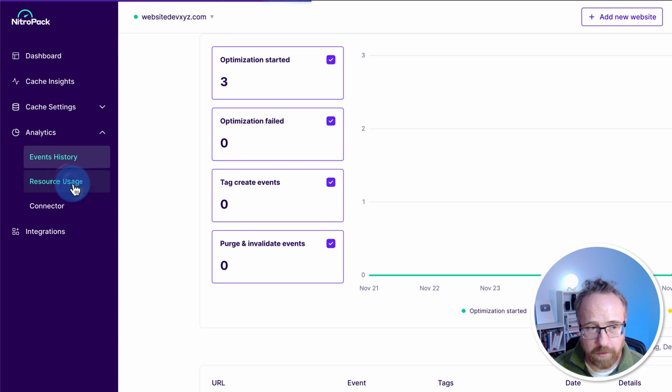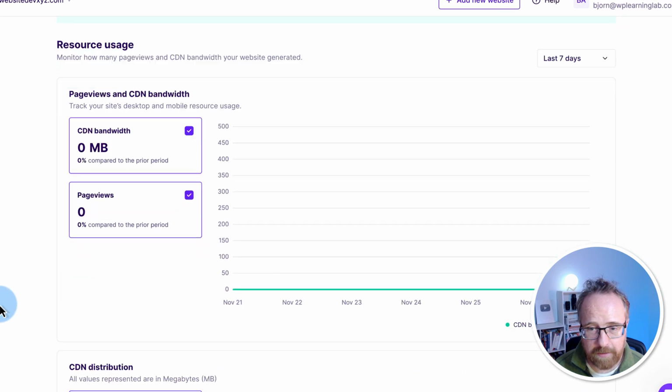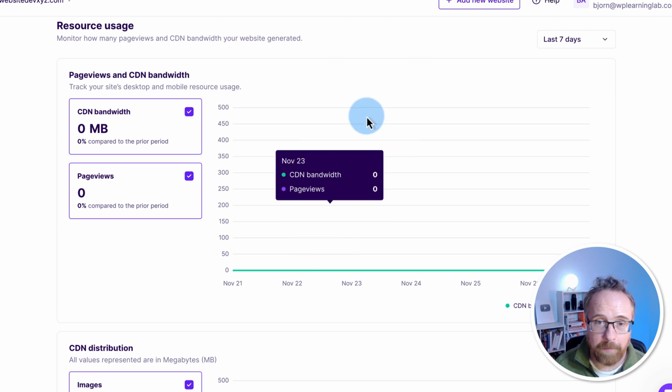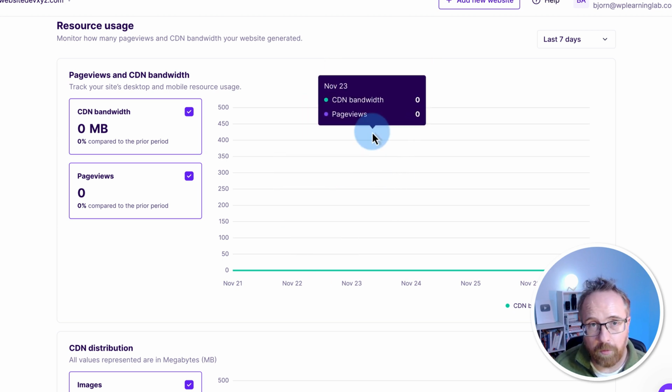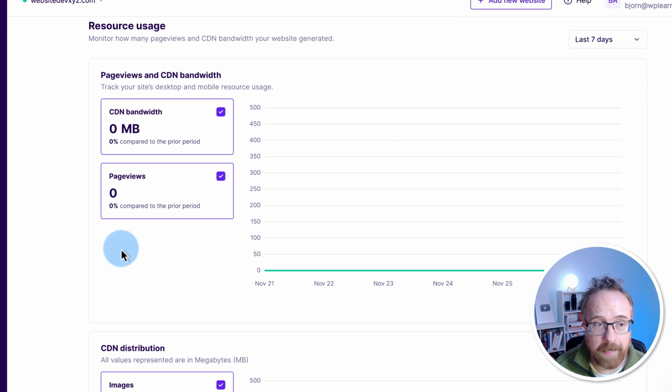On the resource usage tab, it shows you how much CDN you're using and how many page views you're getting. And if you recall, the free version goes up to 5,000 page views in a month. If you go beyond that, that's okay. The people who come over the 5,000 for the month will just not see the speed optimized version of the page. The page will still work just fine. It'll just be a little bit slower. And if you upgrade to a paid plan, obviously you have more bandwidth and more page views allowed per month. And then everybody sees fast pages.